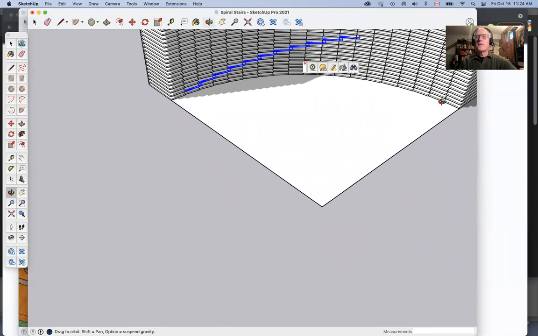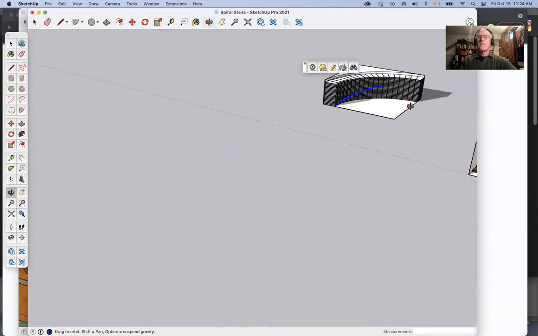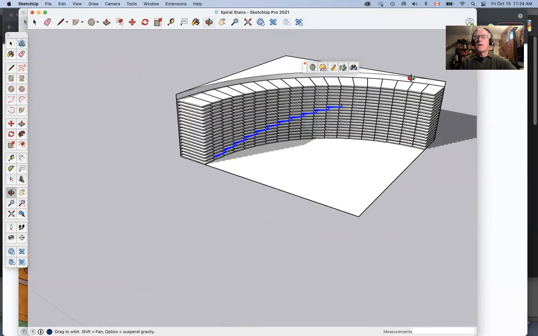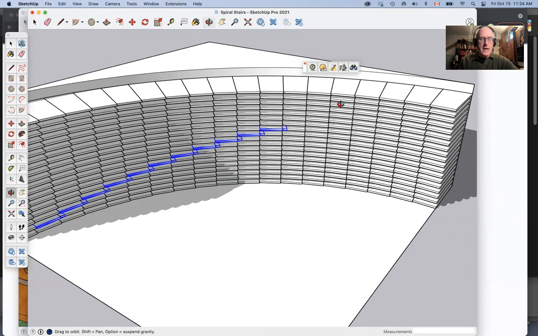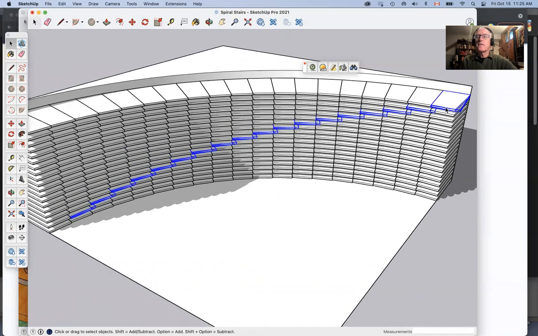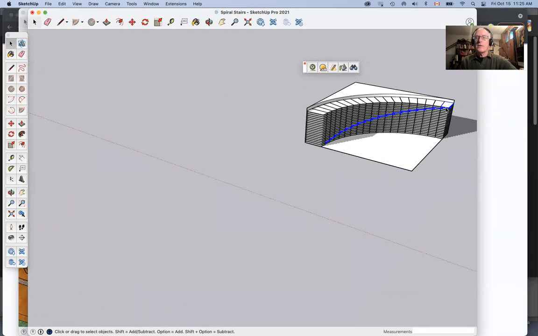I get the orbit tool and get to a better location here where I can see what I'm doing. And again, keep clicking away. Grab you, grab you, grab you, grab you. It's kind of fun actually to just go, what's the next one there? What's the next one? And that one. Perfect. So now I've got the 18 that I want to keep.